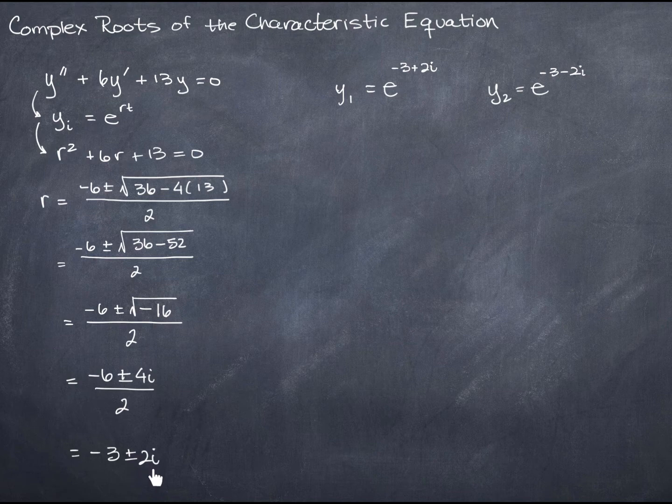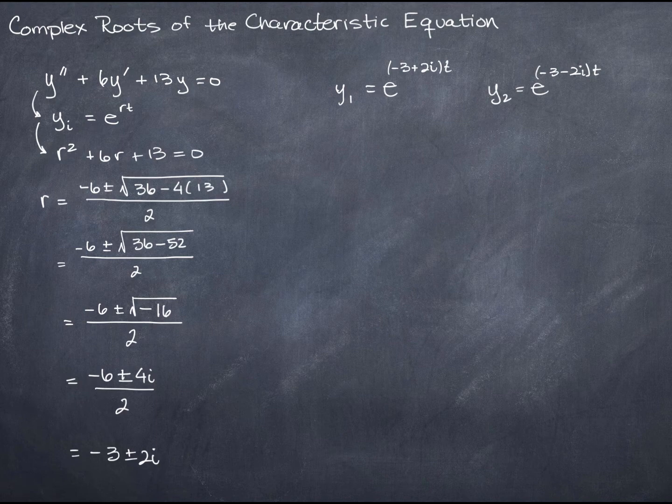Instead of having an i on the previous screen, I had a square root, but at this plus or minus, I split that up into the plus version and the minus version of the values of r, and then I always do this. I need to remember that's e to the rt. Keep leaving my t's off. So I have two versions of e to the rt.